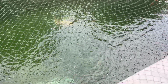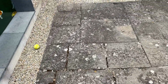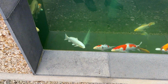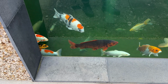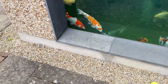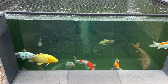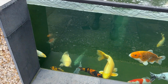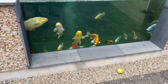I don't know, for what it's worth, I'll see if he does anything. If he doesn't, unfortunately, I'll just do the decent thing. And the same with this fella, it'll break my heart. But I know from reading up on other people's experience, koi are tough and they can hang on when they're sick, but you're just creating problems for yourself, because all that'll happen is that their immune system is down. They'll continually get flukes and parasites, and you'll be treating the pond every month or so. So it's just not worth it.